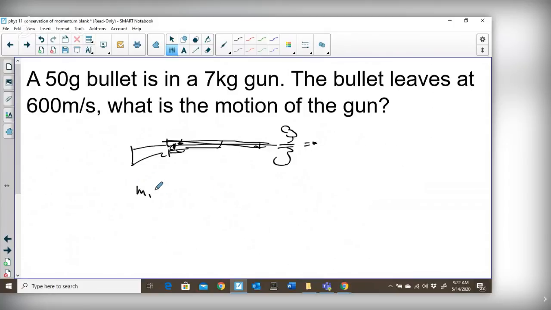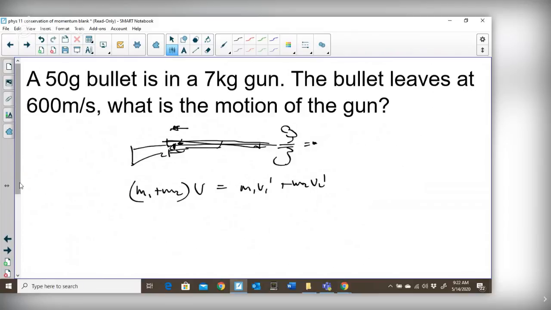All right, so we have a bullet in there, and then we pull the trigger, and the bullet goes shooting out of the gun. So we have m1 plus m2 times our velocity is equal to m1 v1 prime plus m2 v2 prime. Well, we are assuming that the gun is stationary on our lab bench, in which case this velocity is going to be 0. And so if the bullet is going this direction, what direction is the gun going to be going? Well, the gun should be going in that direction.